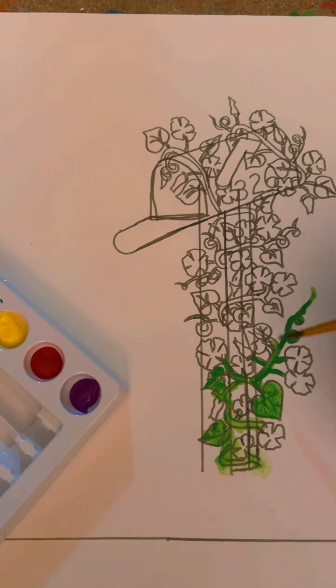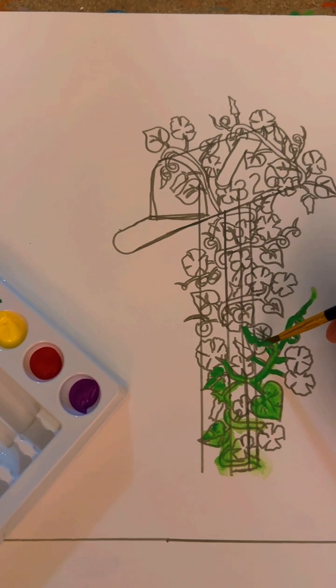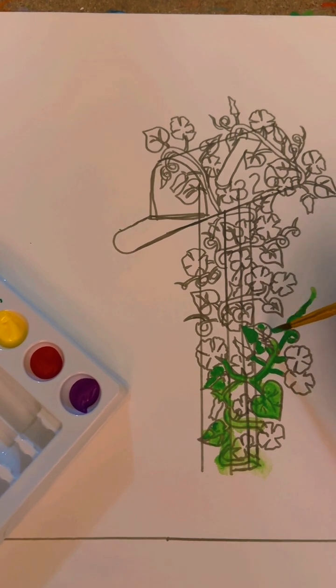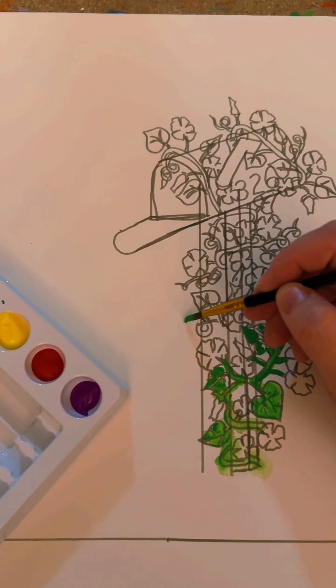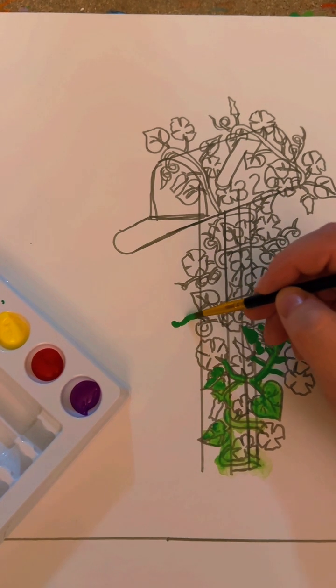A little here. I think I put a little something there. I might have more blooms on here. I'm just putting, because when I put the yellow on here, that's really going to help with the highlights here. I have a pull on here.